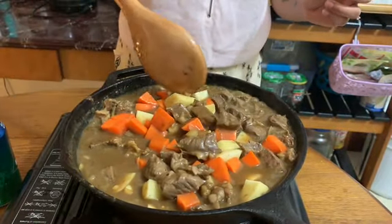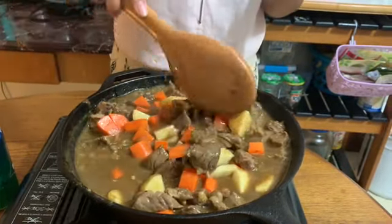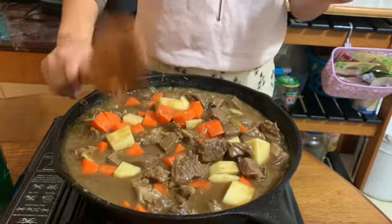You know guys, me, I don't really check time when I'm cooking. I always check the meat, check if it's cooked or not. Then, medyo hina lang ng apoy. Alright? Then it's almost done.